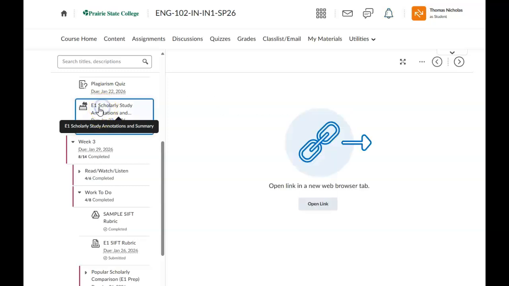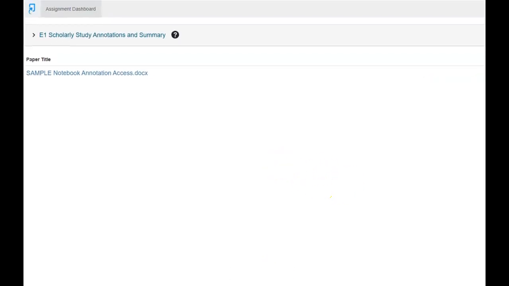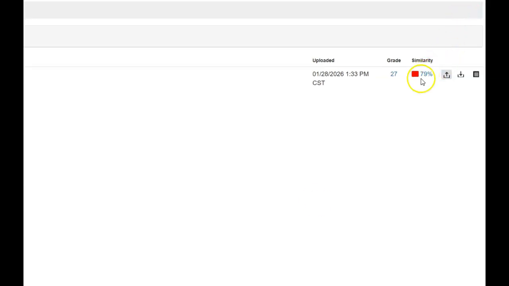So we're going to click on the little Lego brick icon. It's going to ask you to open a new link because it should be set just to pop into a new window, okay? And when you get here, it will give you the file you submitted. You can always download it and take a look, make sure you got the right one. Over here, it's going to give you a couple different things. One is the similarity index. I'll have a video later this semester on how to use Turnitin for yourself. Don't worry about it right now.